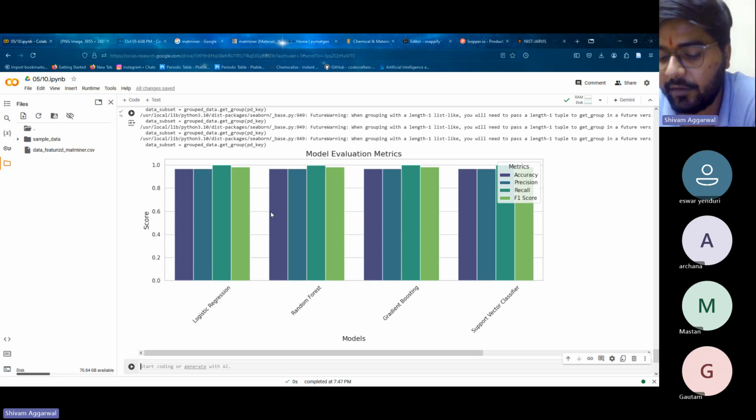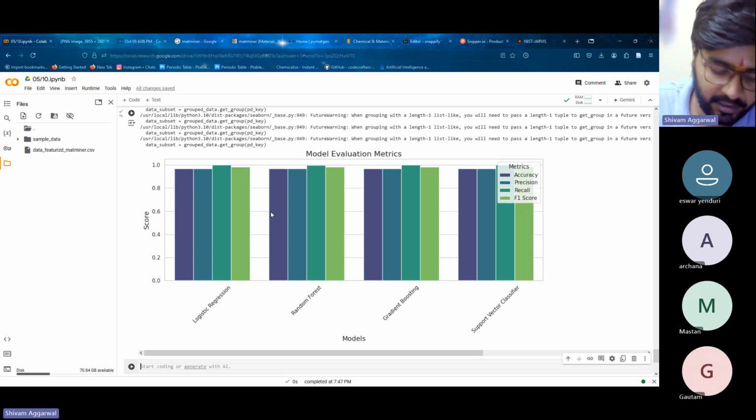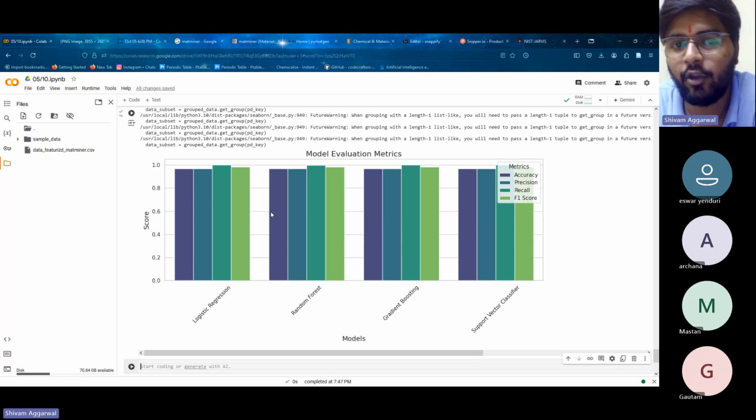As you see here, they have used the mean, average deviation, mode, minimum value, maximum value, and the range. Maybe some other library is going to use a different thing.